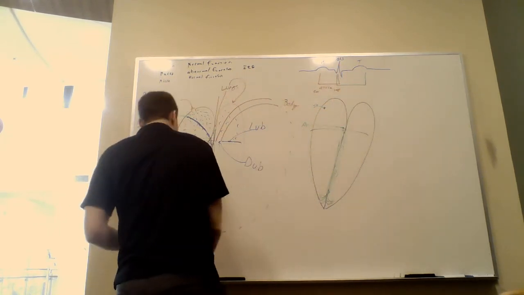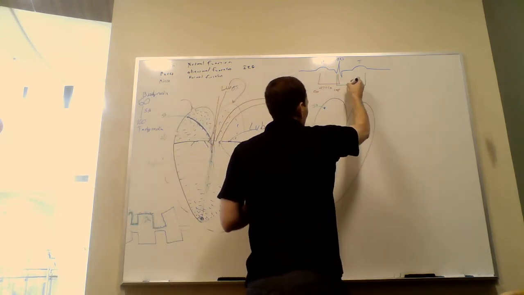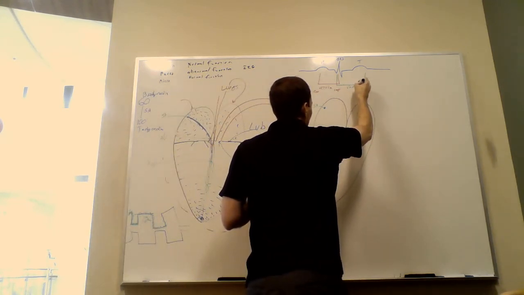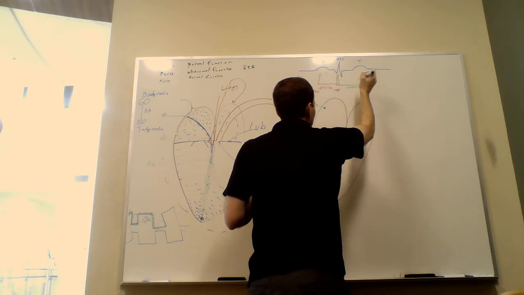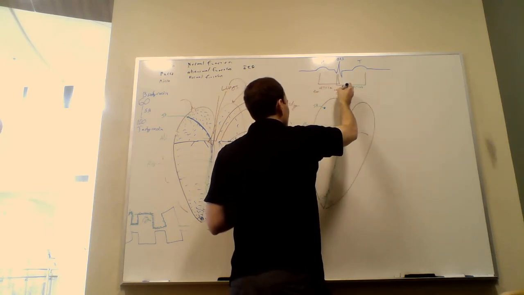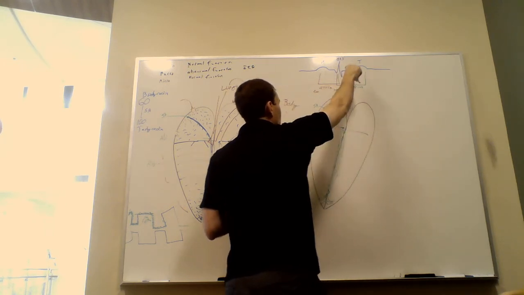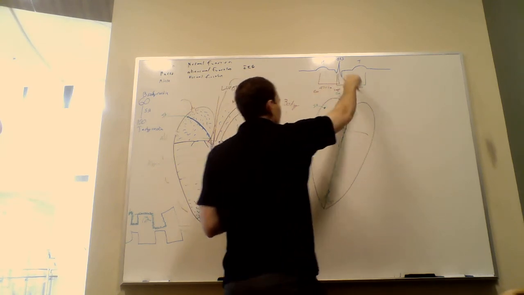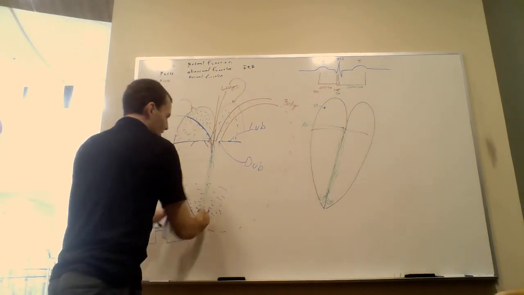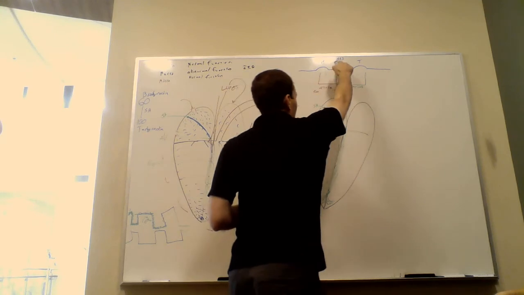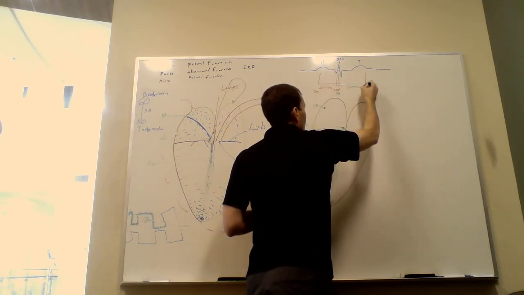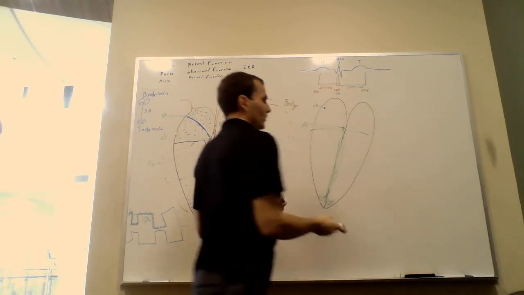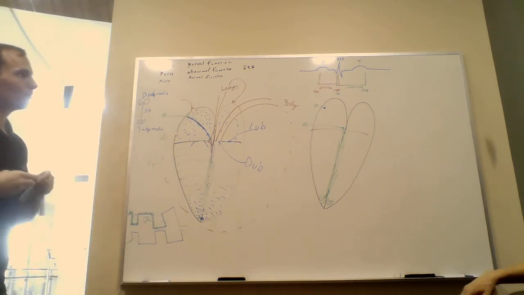Now the green over here is for the ventricles. And the ventricles have their go, which is most of the QRS. Most of the movement is when it finally starts down here and starts to squeeze, that's the depolarization of the ventricles. And then the T wave is the repolarization of the ventricles.